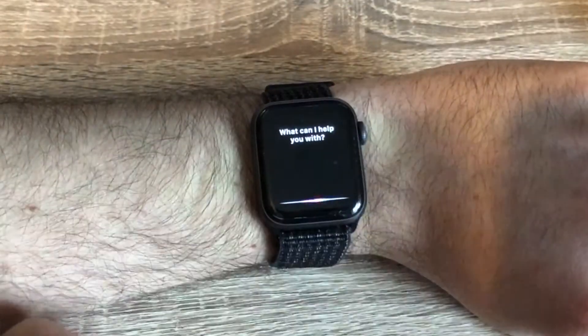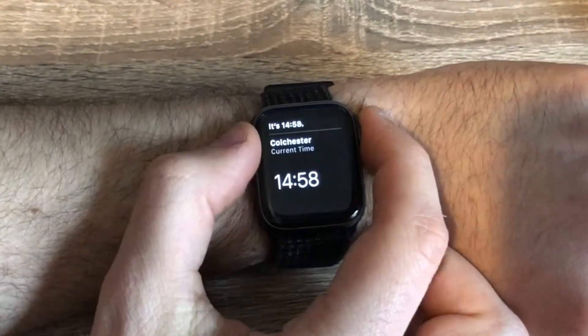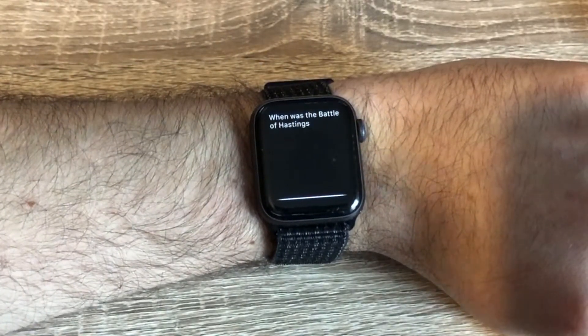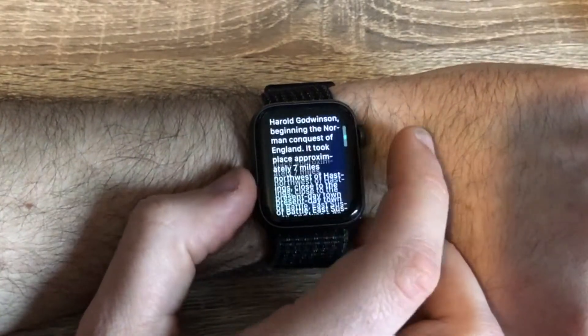Next let's talk a bit about Siri. Siri isn't quite as functional on your watch as on your phone but is still good for really basic tasks. The raise-to-activate feature works really well and whilst this rolled out to other models of Apple Watch it works much better on the Series 4 than it did on my Series 3. Siri is great for hands-free reminders, starting activities, and asking to play music directly from your watch, although if you've got AirPlay speakers across your house you can't yet ask Siri to play things in different rooms.